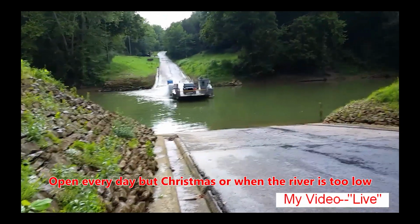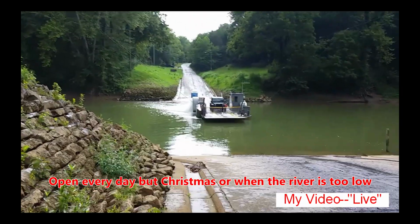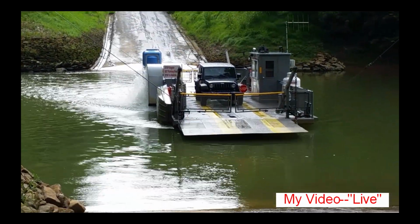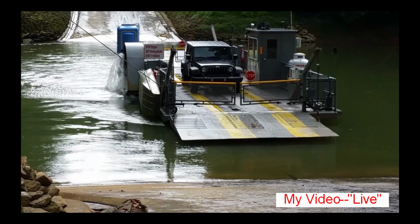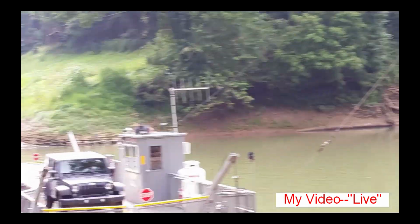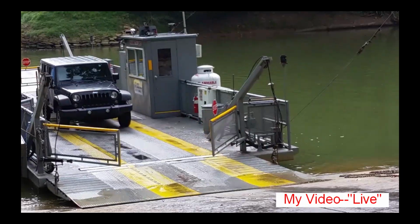All right, sports fans, I'm on the Green River Ferry in Kentucky, not too far from Mammoth Cave. Zoom in a little bit. It's like an old paddle wheeler here on the side. And literally you do go through Mammoth Cave Park to get here. You see it's got these cables running up over the side there so it doesn't drift down, so it just makes it real easy for it to go back and forth. All it's got to do is turn the paddle one way, turn the paddle the other, and they do it.